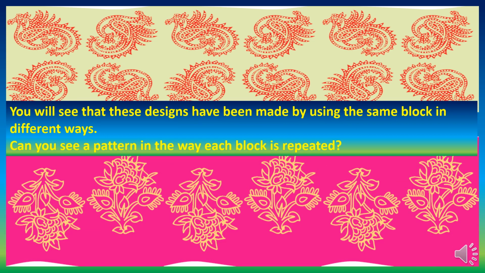You will see that these designs have been made using the same block in different ways. Can you see a pattern in the way each block is repeated? So see, in the first pattern you can see that it is repeated anti-clockwise, right? And in the second one the up and down pattern is followed.